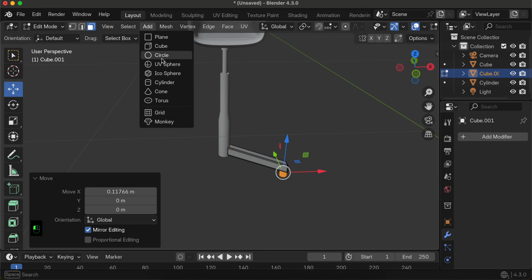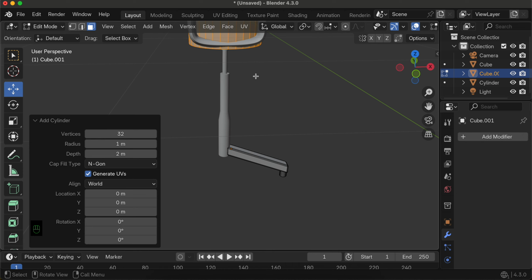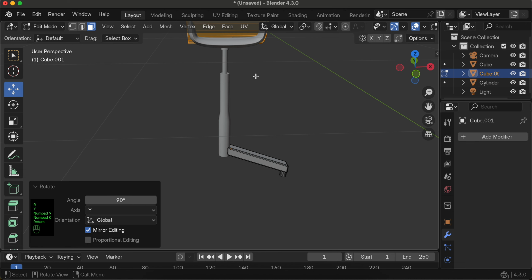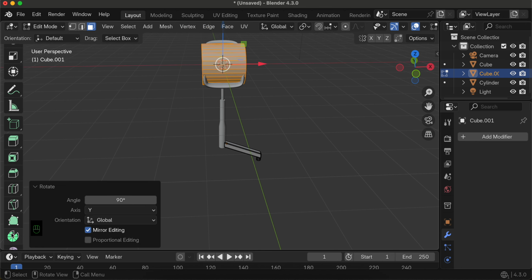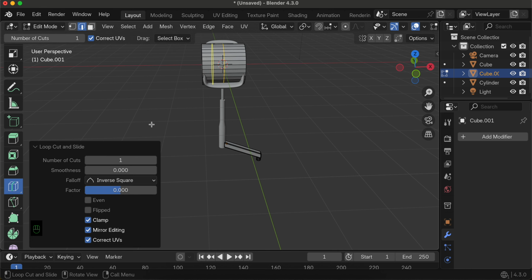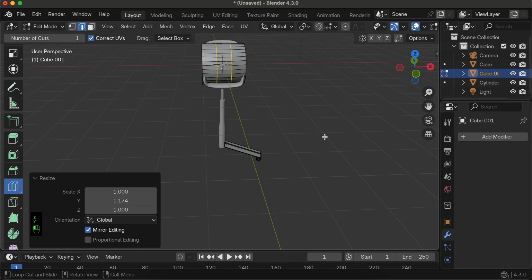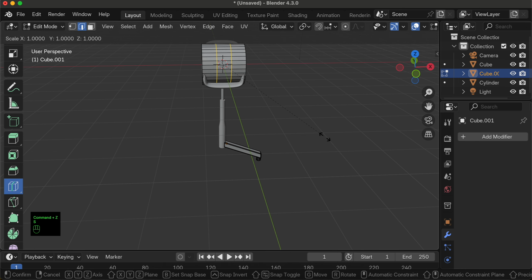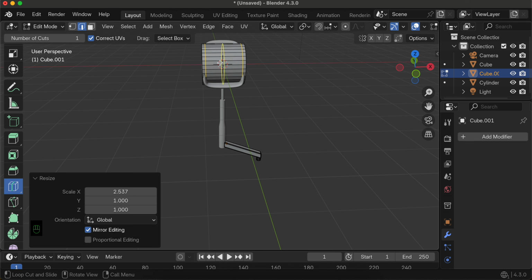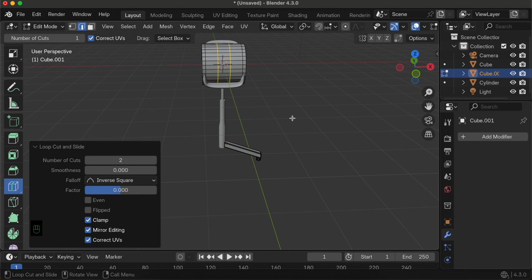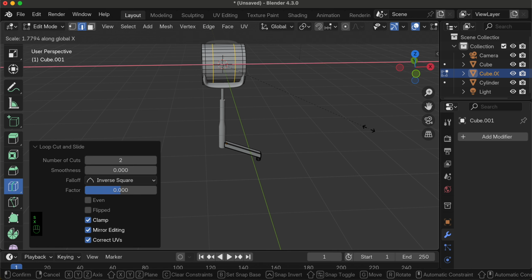So add again, make sure you are already in edit mode only. Then rotate it using RY90. Then add two loop cuts. So I'll just take a loop cut, I'll add it, I'll change the number of cuts to 2, and then just do SX to move it. Sorry, not SY, SX. So they are moved over like this. Okay, then again add a loop cut, change the number of cuts to 2, again do SX.